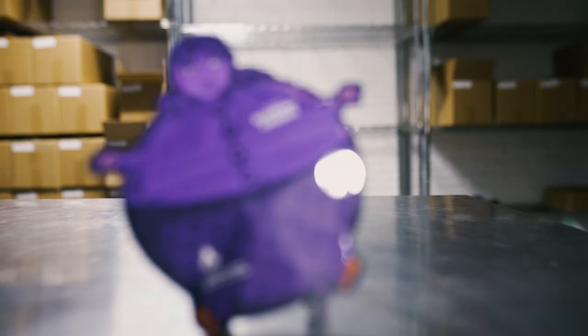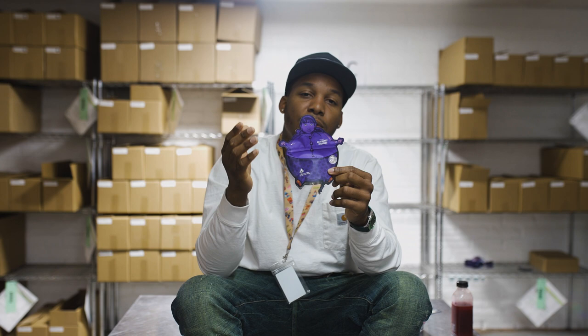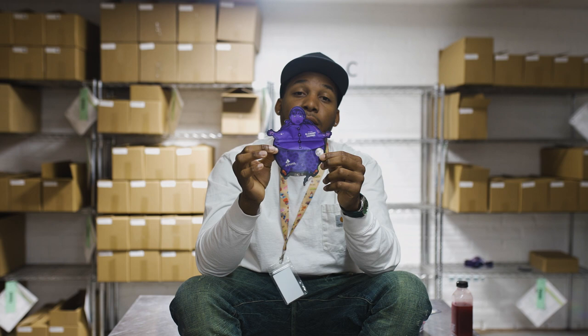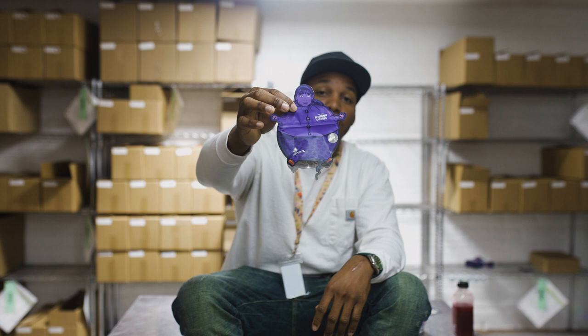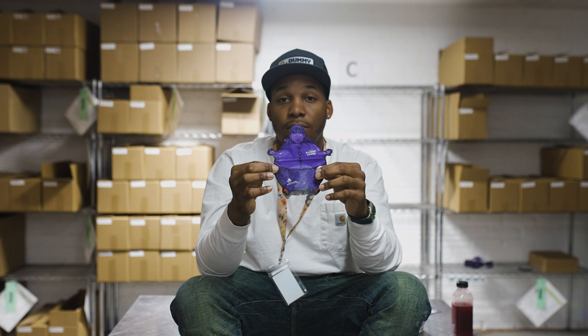Last but not least, we have the Blueberry Cherries. The bag is super fun — this is a trifecta collab between Zaba Cannabis Co., The Goonies, and Tez Buns. The Blueberry Cherries is a DJ Short Blueberry cross with a Cherry Pie — I know you haven't heard about those in quite some time — so this shit is bursting with flavor. This is coming in at 32.3 percent and I can tell you right now it's almost sold out. Blueberry Cherries — Zaba Cannabis Co., The Goonies, Tez Buns — really blowing lungs out of chests.